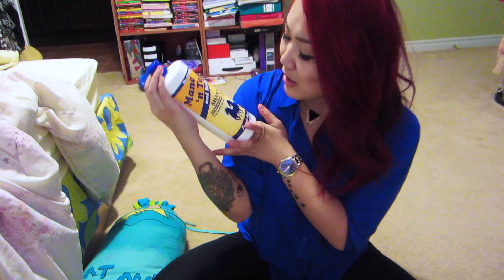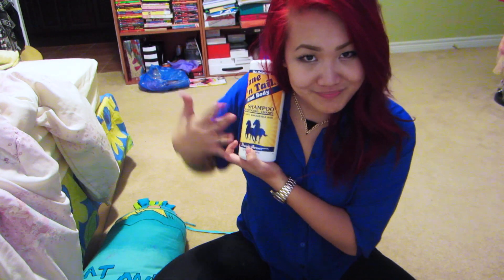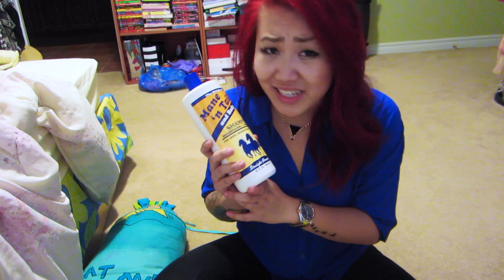The next thing I got was also not part of the Black Friday sale — from Sally's Beauty Supply. I just got shampoo because I needed it. This is my main shiny, manageable hair shampoo. This shampoo helps your hair grow really fast and I like it. I already have conditioner because I have so much conditioner and so little shampoo. I think this is like eight, nine dollars.